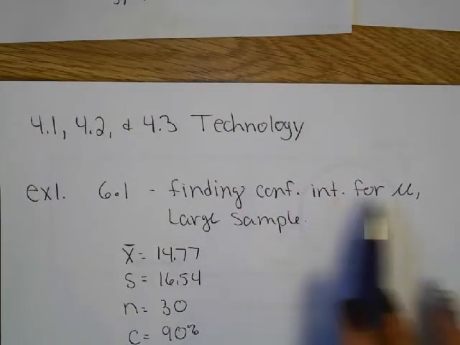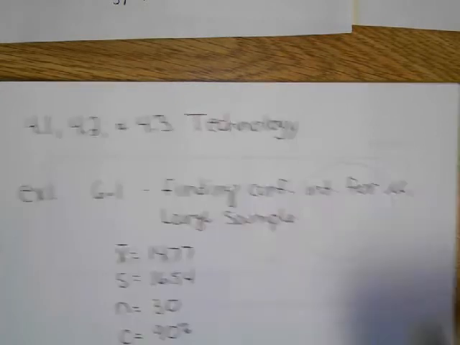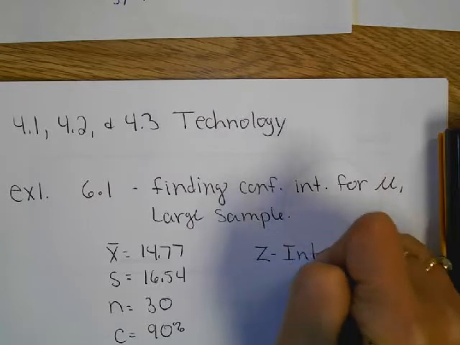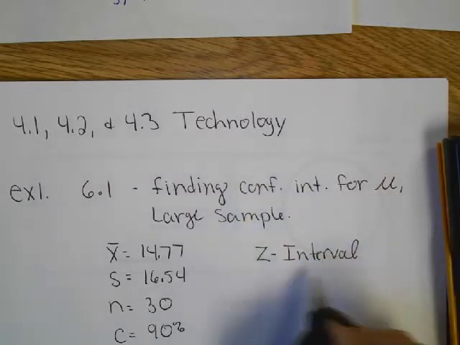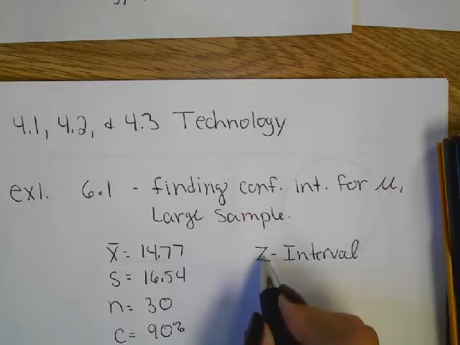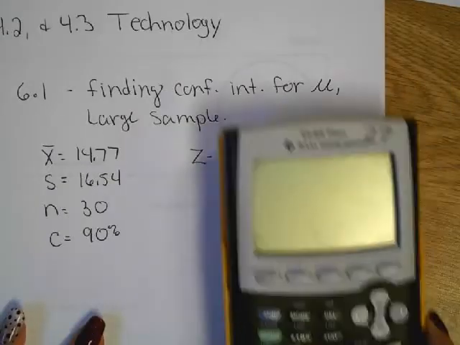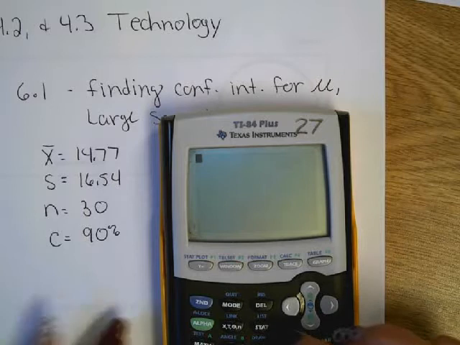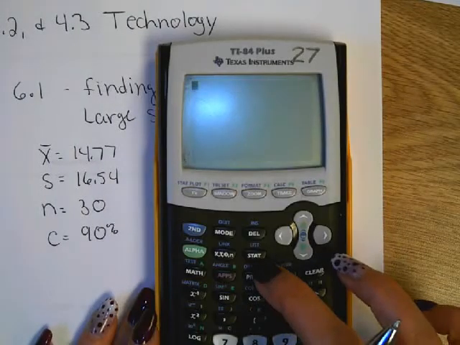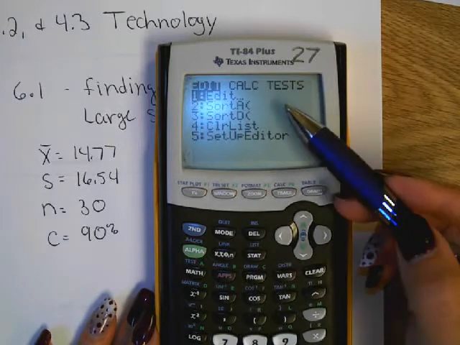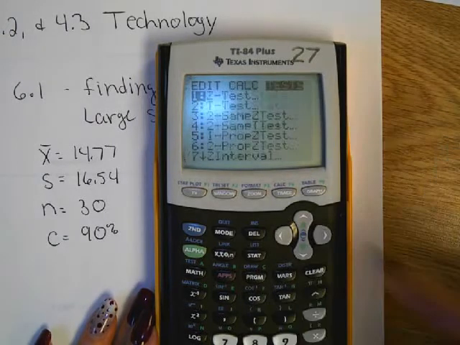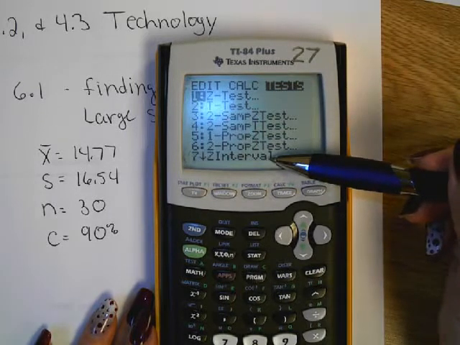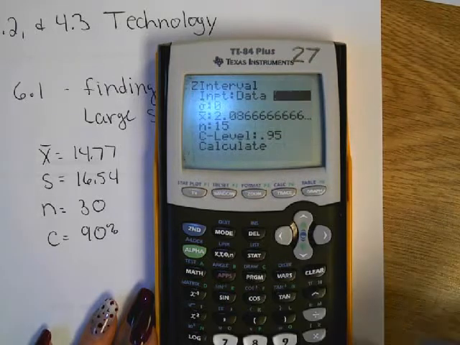Okay, so if we're doing confidence interval for the mean large sample, the program's name is called Z-interval. Interval because we're doing confidence interval, Z because it's large sample, and remember we use Z-scores and not T-scores. So you're going to find those programs under Stat, right where our 1 bars is at, so press Stat. And then you're going to arrow over to Tests. And these are not tests, so we're not going to use Z-test. We're going to go down to here where it says Z-interval. There's our program name, so number 7.